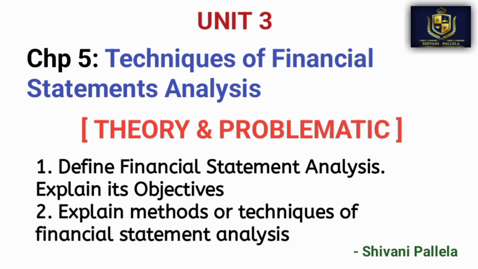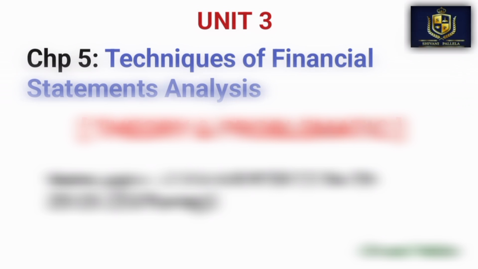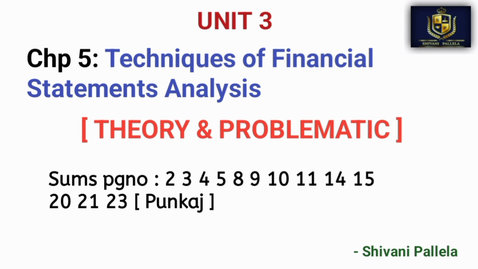So from unit number 3, out of the fifth and sixth chapters, you are preparing only one chapter, that is chapter number 5. In that, the chances of theory coming are very much less. If it does come, these two questions are enough from chapter number 5. So in chapter number 5, you need to concentrate on problematic only. So theory chances are less compared to problematic. In chapter 5, I have given the question numbers of the Pankaj Publication textbook. You need to learn and practice all the methods given in those question numbers, right? If you follow these question numbers, it's more than enough.